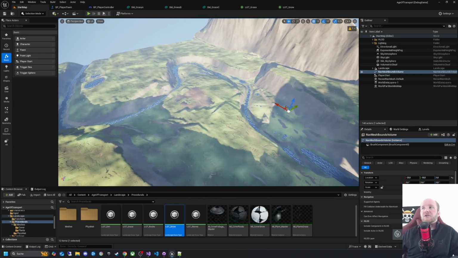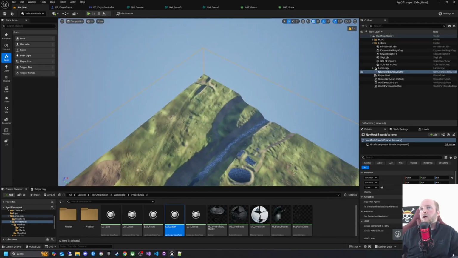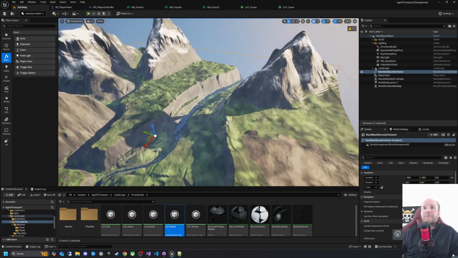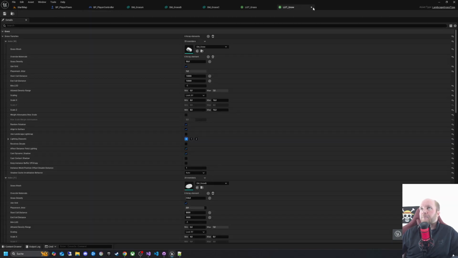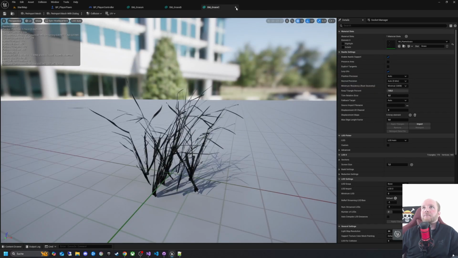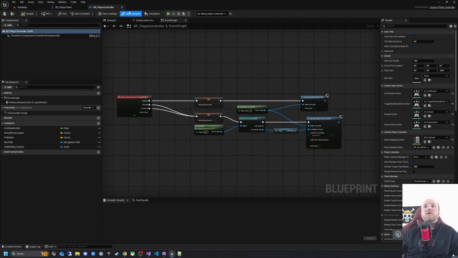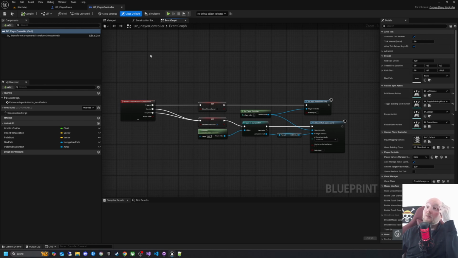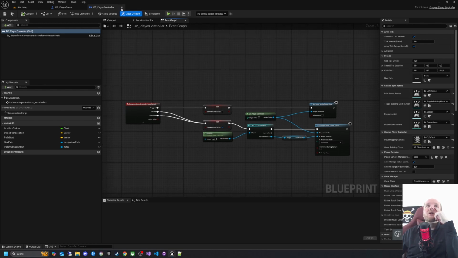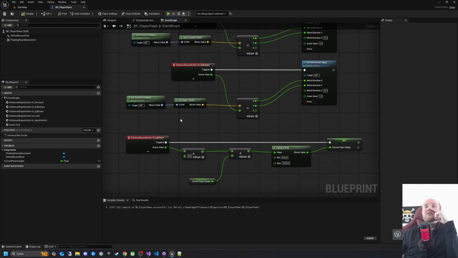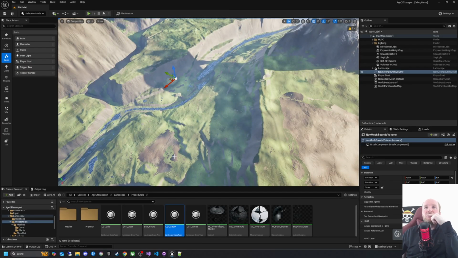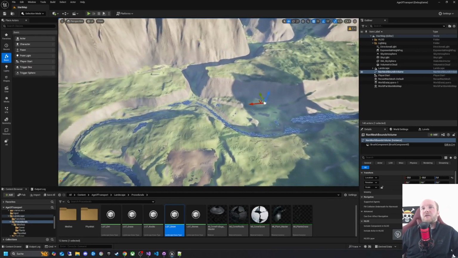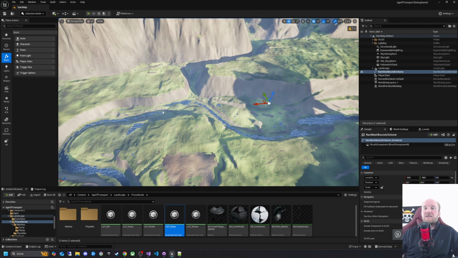We want the big nav mesh over the entire landscape. Okay. Let's see.